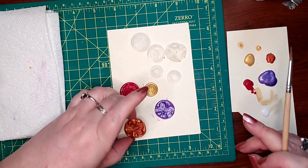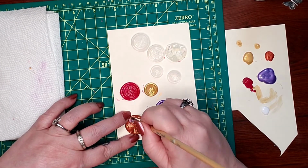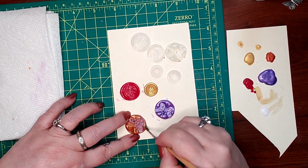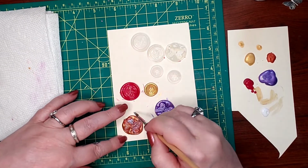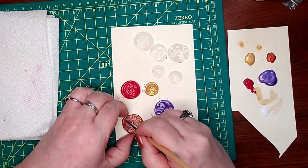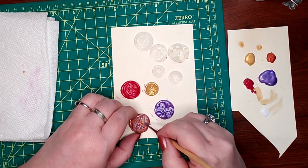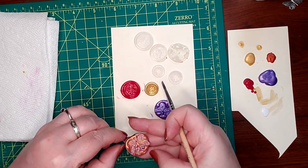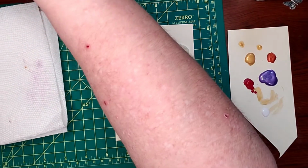We'll do this gold one too, the copper one. First you got to get in all those little crevices, so that if you got paint down in there, you want to make sure it's sealed too. Fiddly little things. Okay, and we're gonna let these dry, and here we go. We'll let those two dry, and then when we come back, I will show you how to use them.